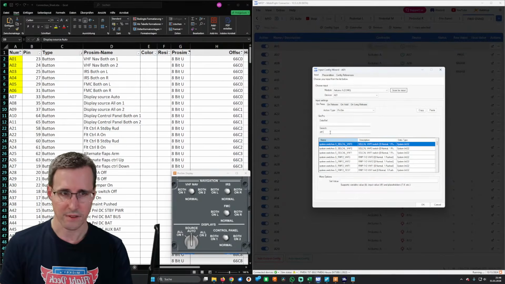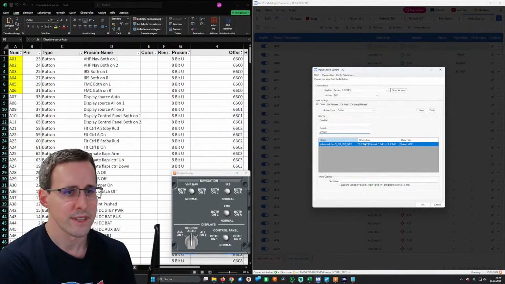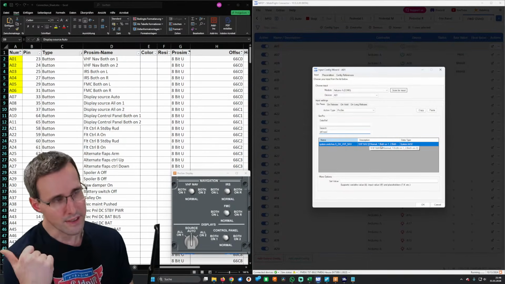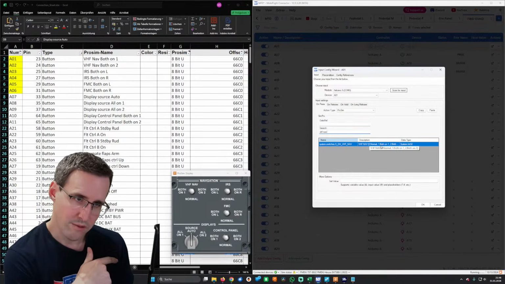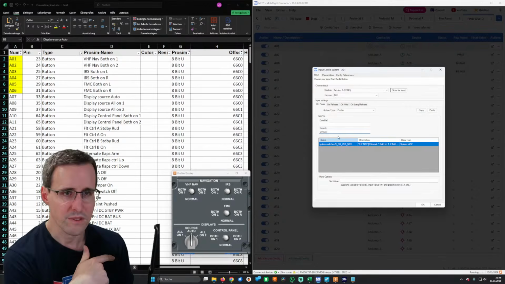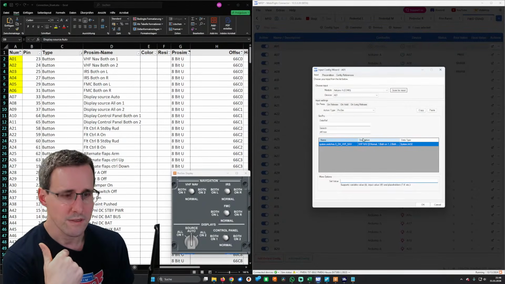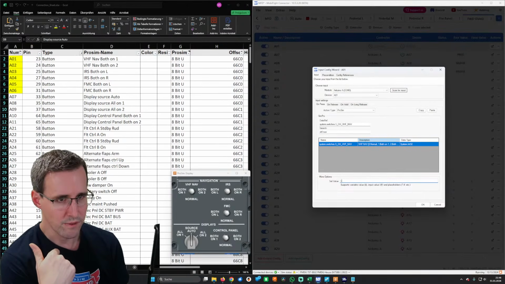VHF nav. There we have it. And we have the 0 for normal, so the middle position. 1, the left position is 1, and both on 2, the right position, is a 2. So we are configuring 1, the left position. This is 1. So click here, and then insert the value 1.